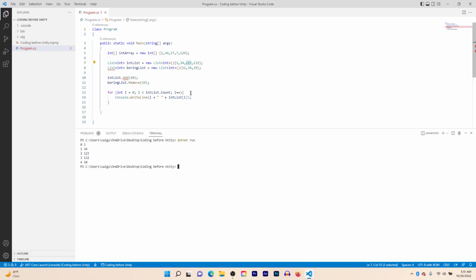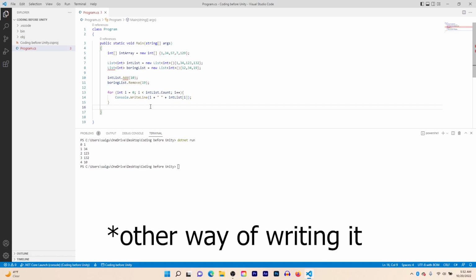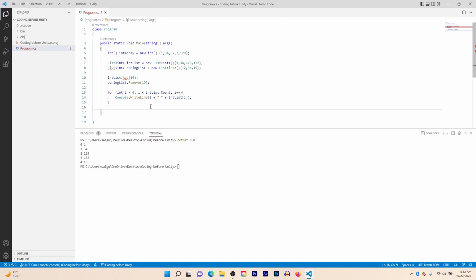So we keep doing that until we get to the last number, when i is equal to 4. And when i is equal to 4, 4 is no longer less than 4, which is the amount of integers in this list. So what happens then is you're just done. You don't go to the next line, and you don't continue any further. The whole sequence ends. So that's the other type of loop, and that's the more commonly used one. And later on we're probably going to use that one. In the beginning it might be confusing, but if you think it through logically, it'll be really simple, I promise you.